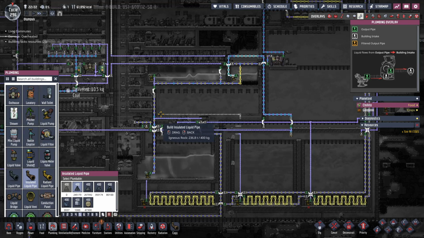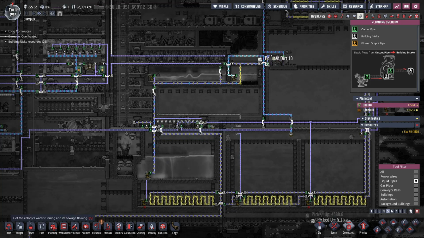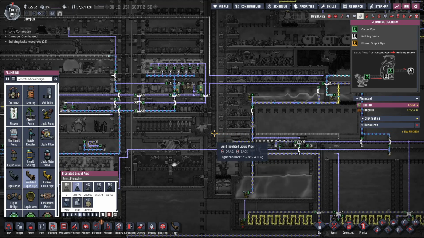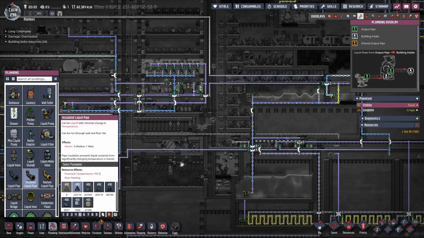This is gonna be our freshwater pipe into the base. We could take out that pipe so it's not confusing. There we go.